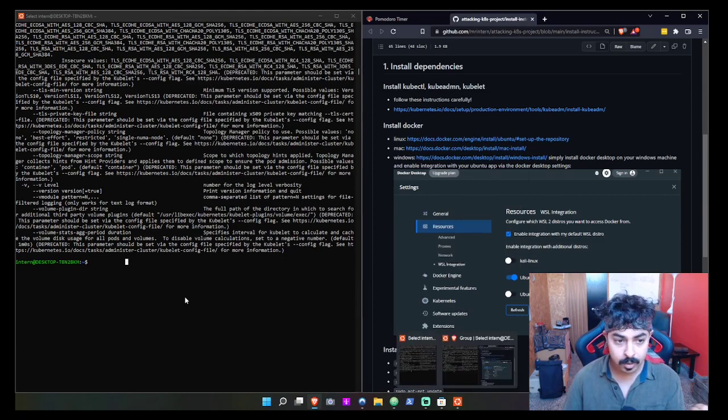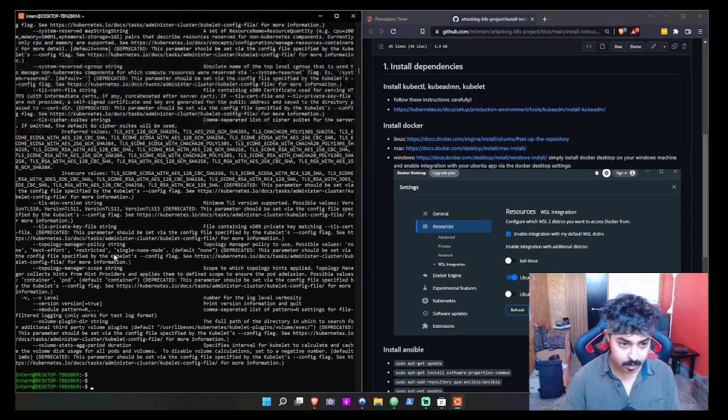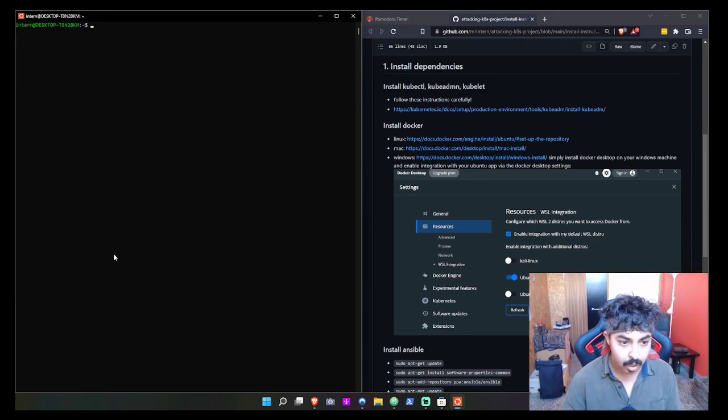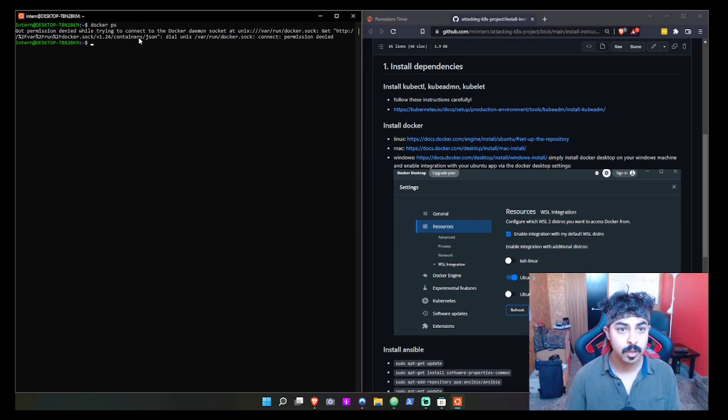And now, if you want to test this, back over in our Ubuntu shell, we're going to run docker ps. And as you can see, it doesn't work yet. This is what would happen if you didn't do that configuration. You get this message that it can't find the Docker daemon.